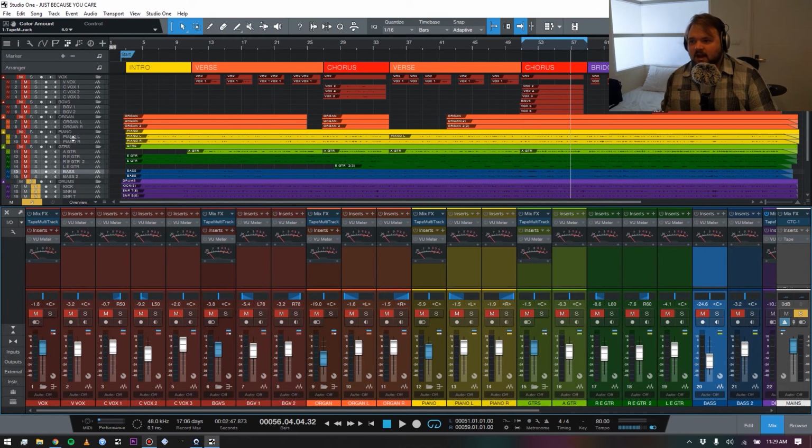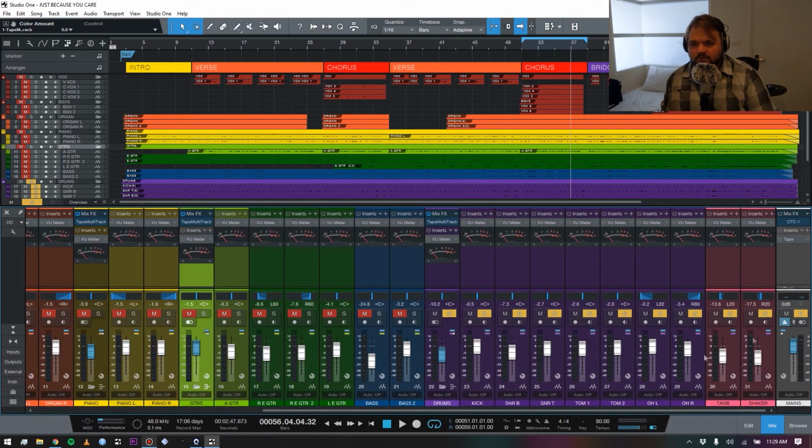Now you'll notice I have all of the channels in my session. All my vocals are going to a bus, and I already have that preset applied to all of these instances of tape multitrack. So I have a vocal bus. All of my vocals are being bused to this. We have tape multitrack affecting all of these vocal channels with the tape effect.